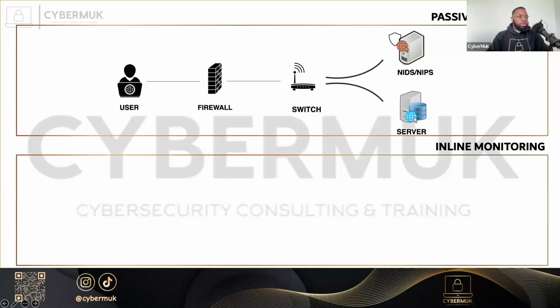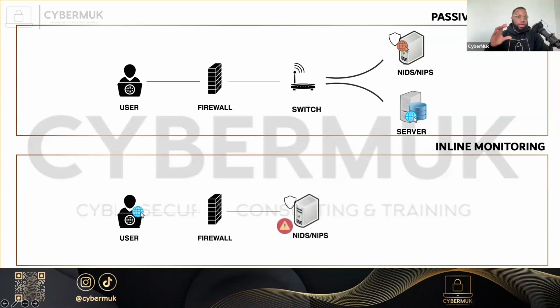With inline monitoring, it's a little bit different because the communication goes inline, or on the same path, with the security devices and network traffic. So what happens is when a user tries to get into the network, the intrusion detection system can allow or can deny access to the user. So that's passive, where the communication is read passively, or inline, where it's in real time.